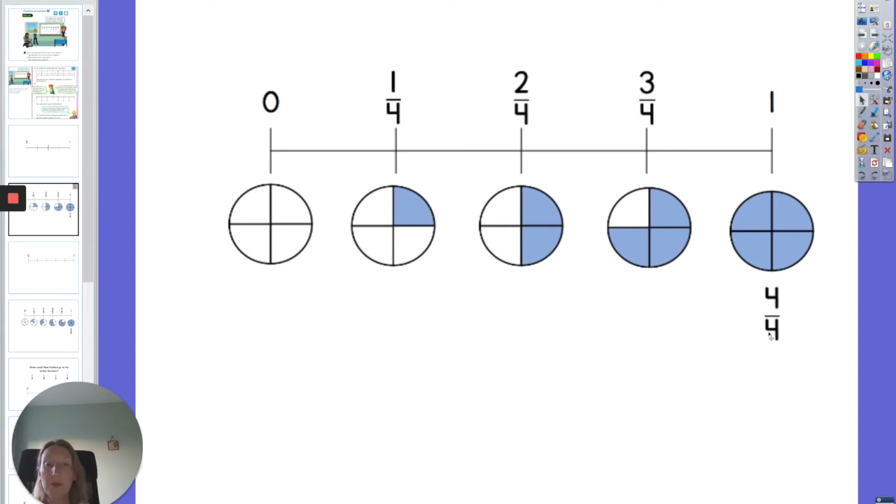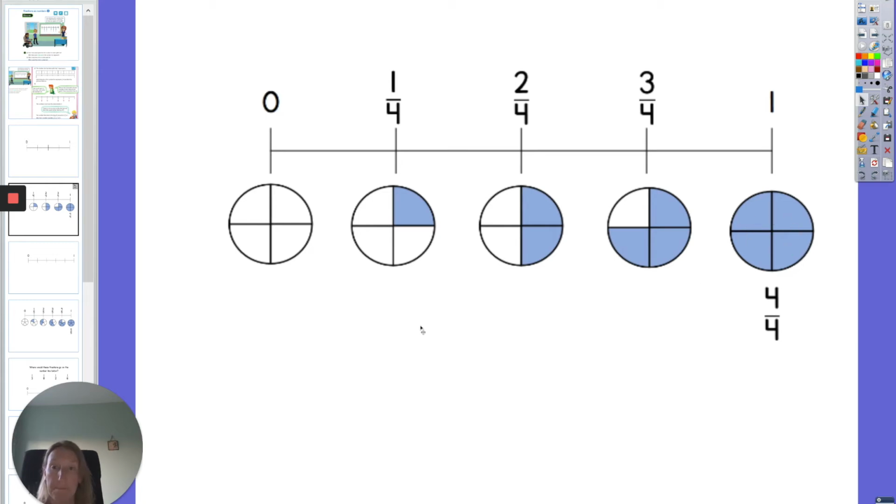And sometimes it's easier to see visually what that looks like. So underneath that, I've drawn it a bit like a pizza, really. Because I know that my denominator is 4, each of my drawings has been split into 4 equal parts. So for my 0, none of them are shaded in. But for my 1/4, I've shaded in 1 of them. For my 2/4, I've shaded in 2 of them. For my 3/4, I've shaded in 3. And for my whole, I've shaded in them all because it's 4/4 that I'm looking at.